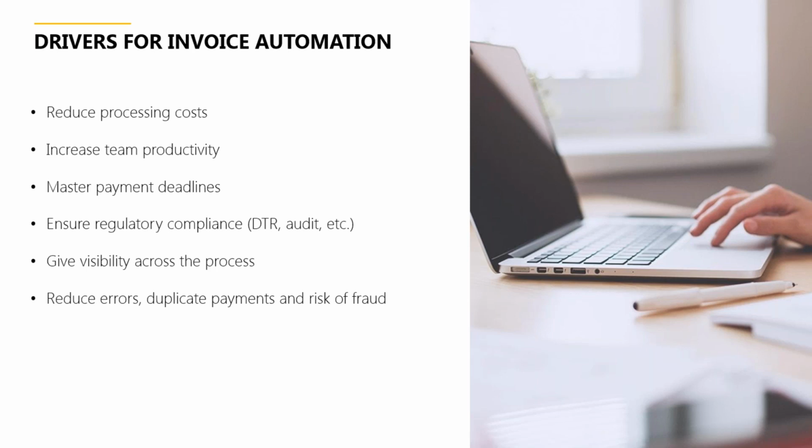As we mentioned, visibility across the board is important for accounts payable as well as your suppliers. So accounts payable have visibility using the dashboard. They can see when batches have been scanned, when invoices have been received, how many invoices accounts payable are having to touch, how many invoices are going out to the business for discrepancies, when invoices are going to be paid, and when they have been paid. They've got full visibility end to end.